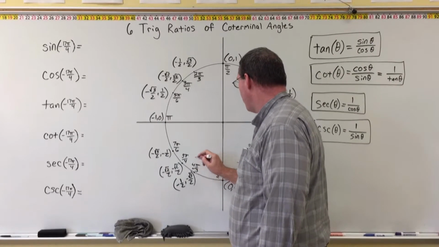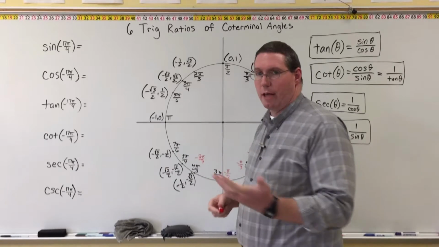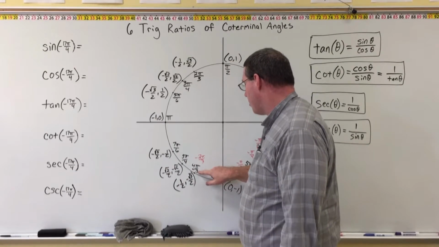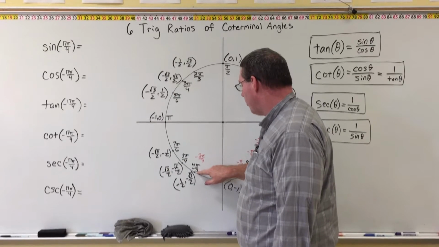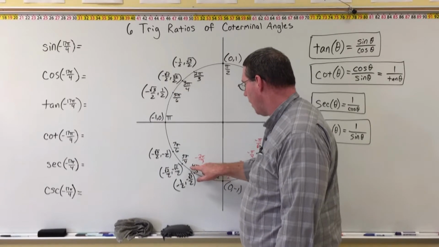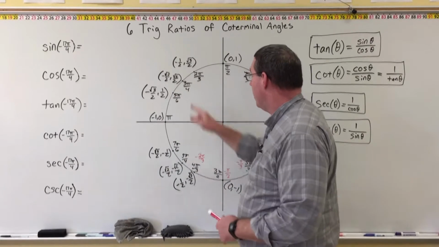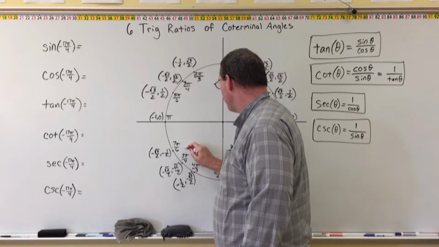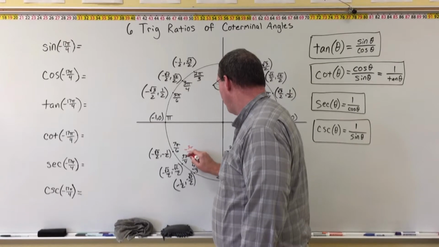Okay? But don't take my word for it. Let's just, well, actually, yes, please take my word. I'm the teacher. I'm not lying to you. But still, nonetheless, let's just check. We're going to double the 3, gives us 6. 4 minus 6 is negative 2. Sure enough. Let's bring the 3 pi over 4 down here and make it negative 3 pi over 4.